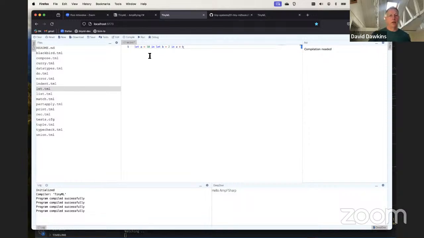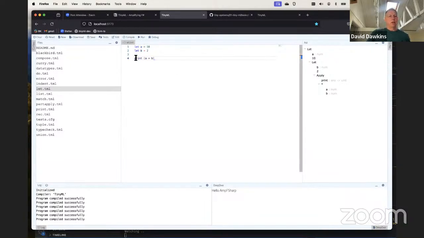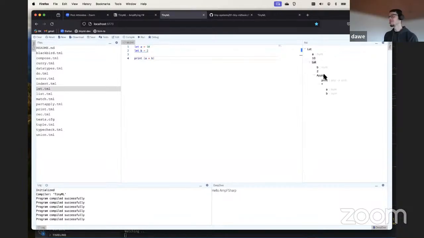So this is, I think, what you'd call the canonical form of that expression. And you can see it's a single expression of lets, but we don't have to write it like that. You and I would all write this like this. Well, I'm making a big assumption there, but that's how I would, or let's say print. So you can see that even though this looks like it should be some kind of do, it's not. It knows that as soon as we start a new let, the expression following a let becomes the in of the previous let, and so on. It gets pulled all the way back. So we've still got a single let expression here. This is also wonderful for scoping as well.